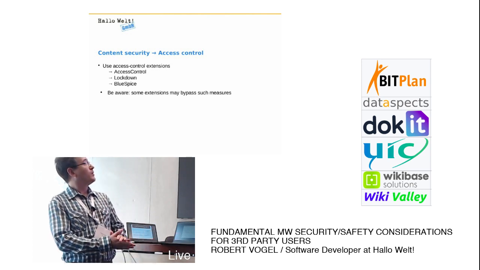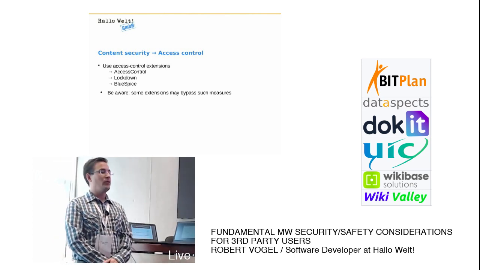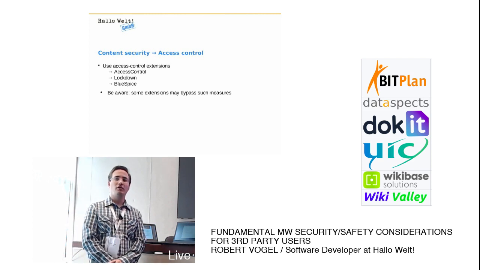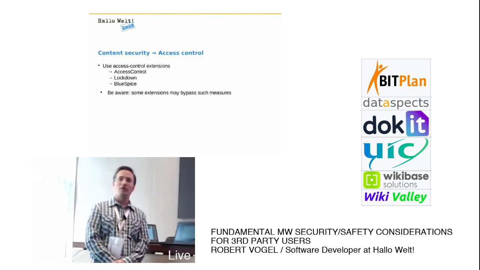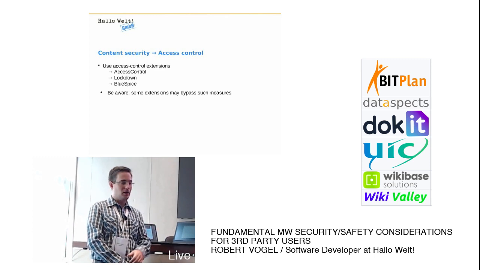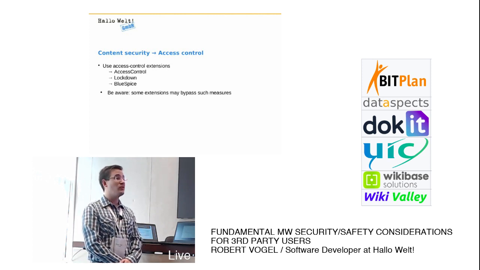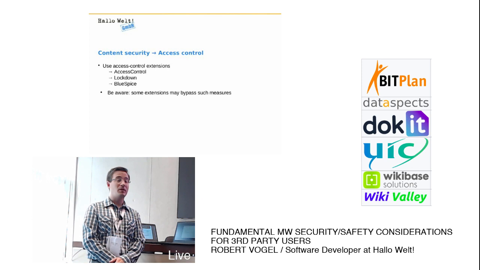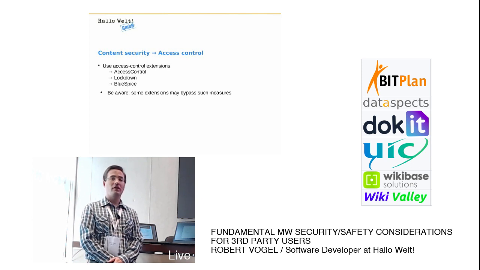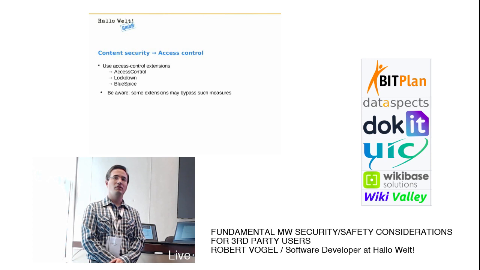Okay, now we are on the wiki itself. We have successfully logged in and passed the authorization part. Now you have additional ways to secure your content. To be honest, there's not very much that you can do. There are a few extensions available here, for example the AccessControl extension, which is actually maintained. Unfortunately, I do not have much experience with it, so I cannot give you a recommendation either way.